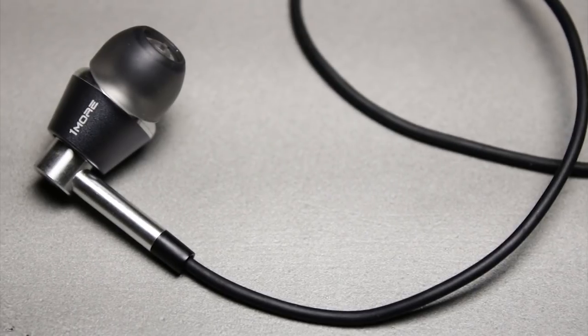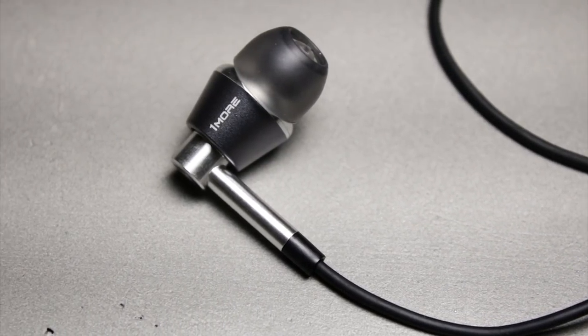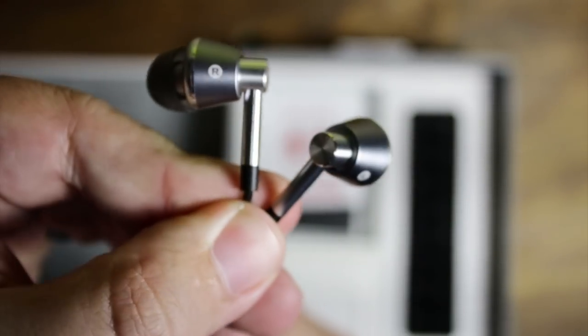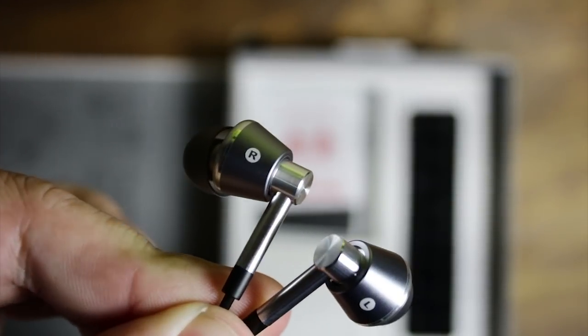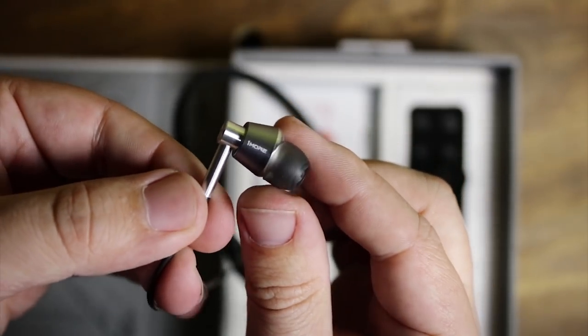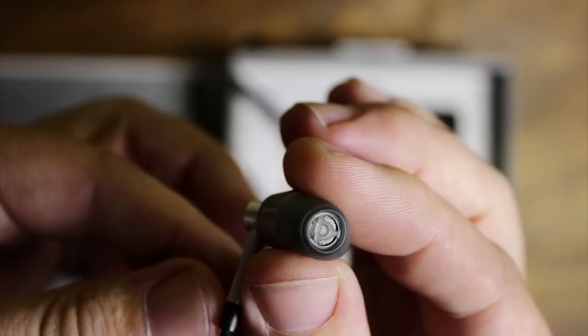The instruments are so clear, the vocals are clear, and the bass is just so up front. For earbuds, it's usually hard to get a good seal to get the right amount of bass, but these — as soon as I popped them in and hit play — sounded great without any fiddling. They stay in place and it was never an issue. If you want something really clear with bass presence and extremely clear vocals, it was fun going back to old songs because it had this feeling of 'I never caught that before' — new headphones can honestly make you experience your music in a completely different way.